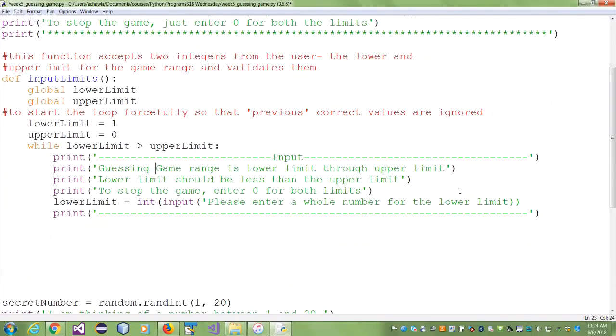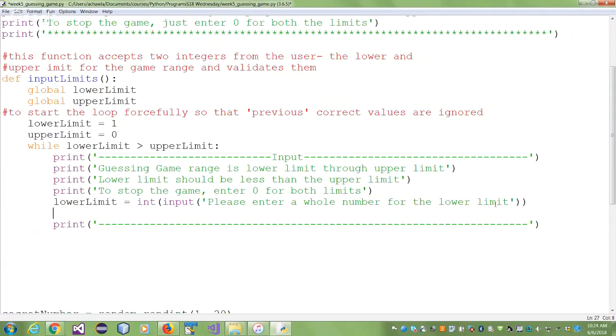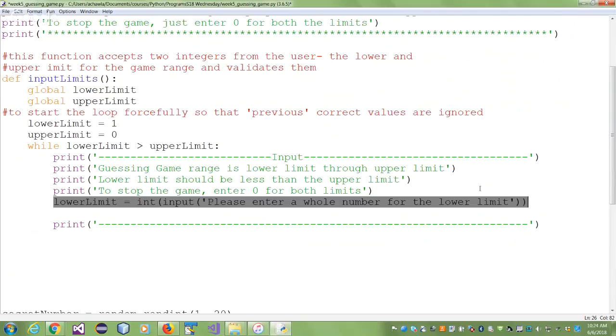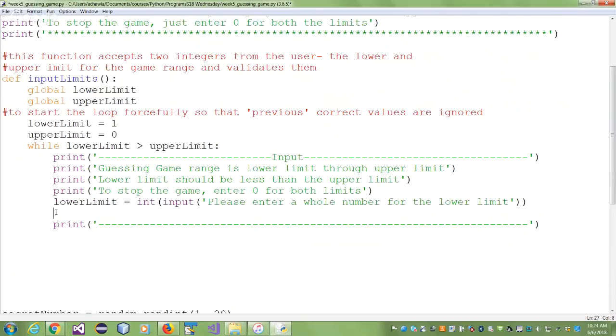So now messages are becoming more important because you're going to ask for input and validate it. Okay, so please enter a whole number for the lower limit. There is your message. Where does my message end? Here is where my message ends. That's my lower limit. Please do the same for the upper limit. So now the user exactly knows what this is, it's not Greek to them. They know what upper limit is. They know what lower limit is.